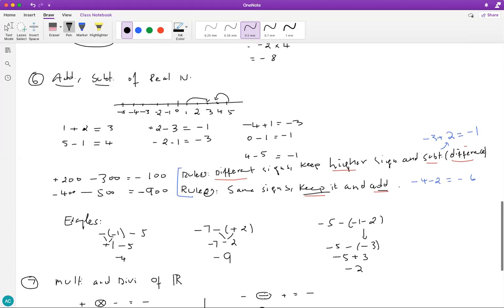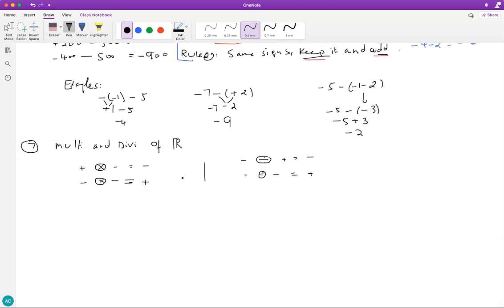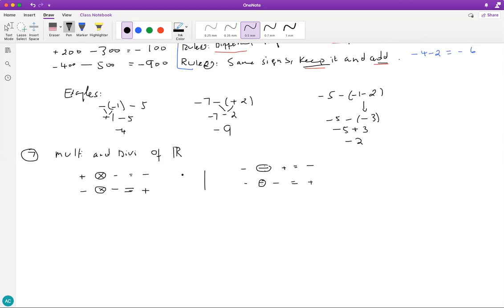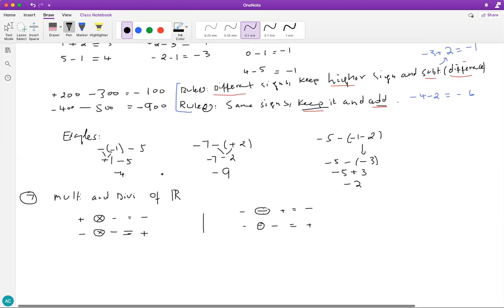We all know a positive plus a positive is a positive, or when you times two positives, it's going to be a positive. So that's basically your two rules of multiplication and division. Another thing is, do not confuse these two. You see how a double negative here turns into a positive. Do not confuse that with addition and subtraction. This subtraction here does not turn into a positive, it remains negative.